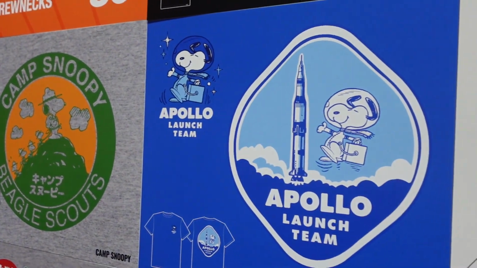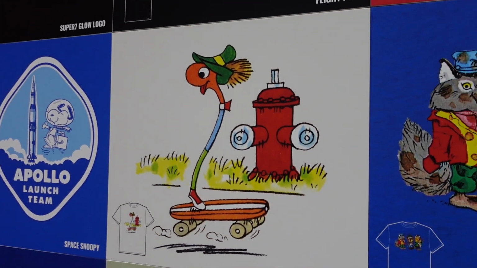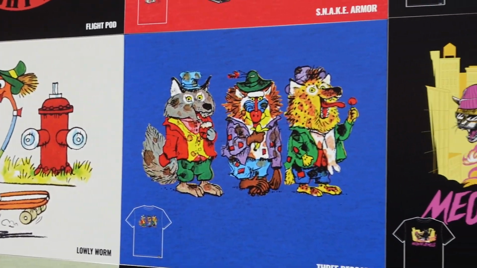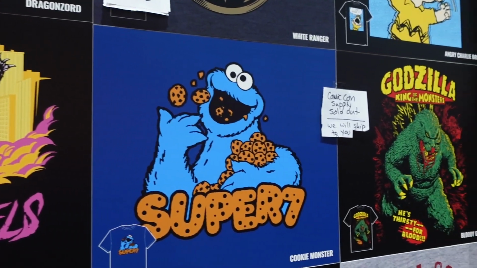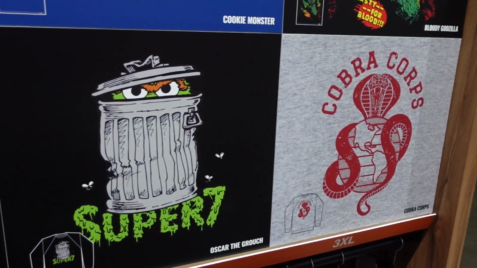Oh, ironically, the first shirt to sell out, maybe, you know, we always have our predictions, but the first shirt to sell out at Comic-Con this year was this Camp Snoopy Beagle Scout shirt. How interesting. You never know. I would have guessed something, maybe one of the Godzilla shirts, especially that one right there.